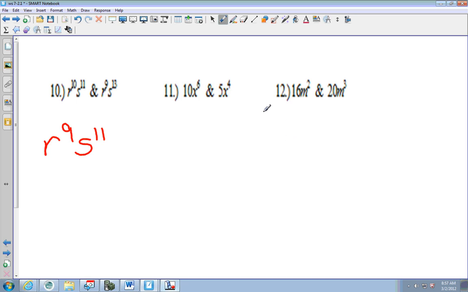They have coefficients. We have numbers and letters. So, what is the GCF of 10 and 5? Why is it not 2? Does 2 go into 5? No, it does not go into 5 evenly. You're looking to see what number goes into both of them. 5 goes into both of them. And if you don't remember, go in the calculator, press math, do the GCD, and it'll tell you it's 5.